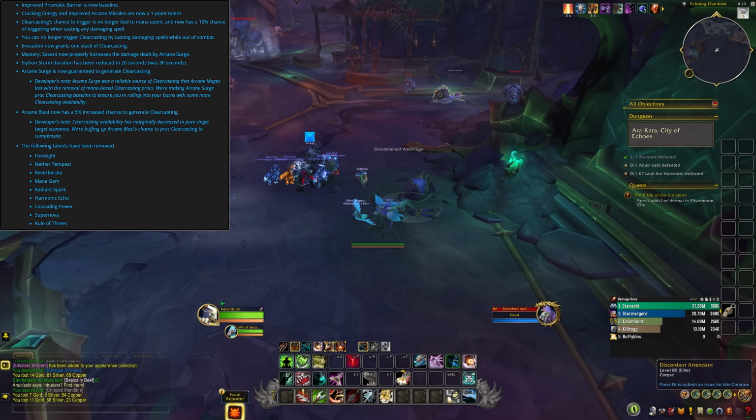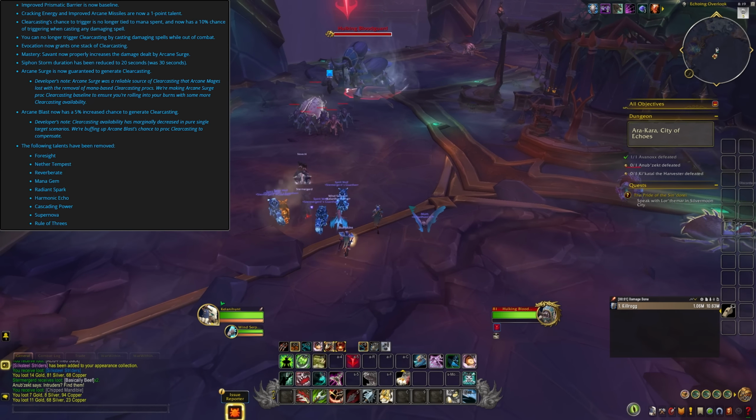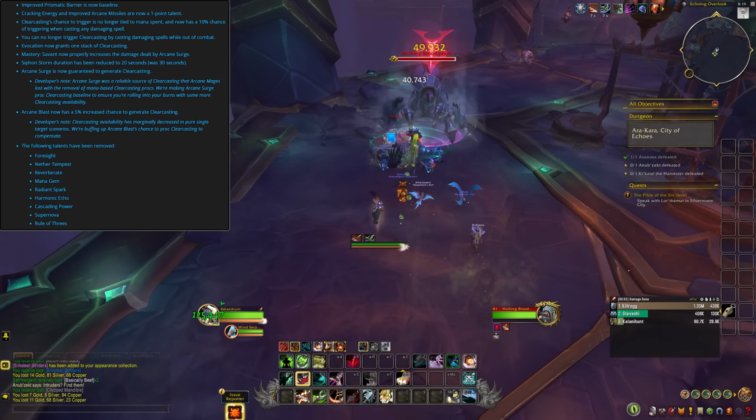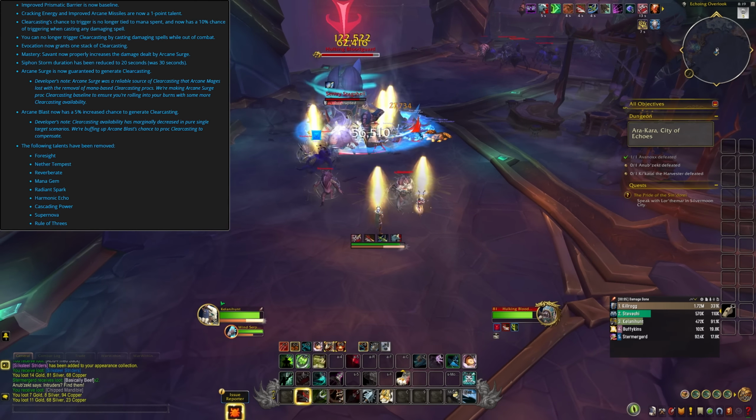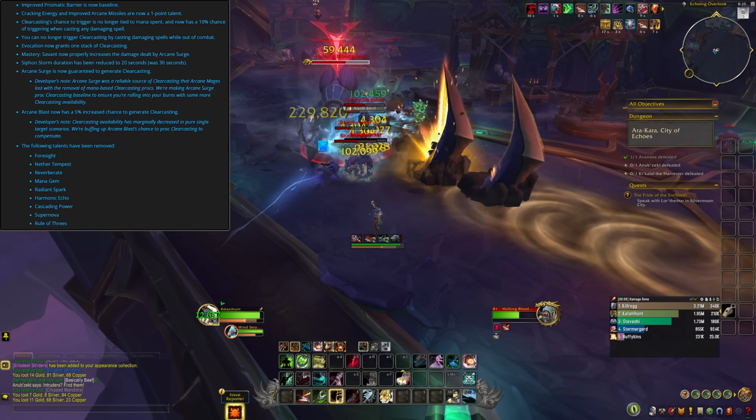You can no longer proc Clearcasting while out of combat. Evocation will provide 1 stack of Clearcasting. Arcane Surge will now always grant Clearcasting as well. Arcane Surge will have a higher chance to grant Clearcasting, and a lot of talents have been removed.